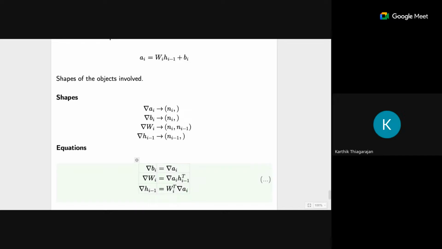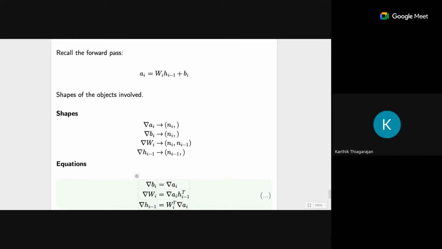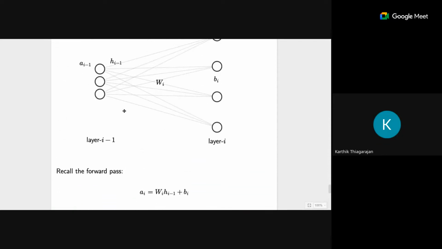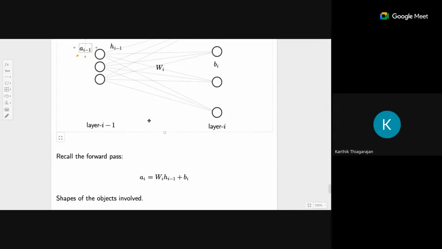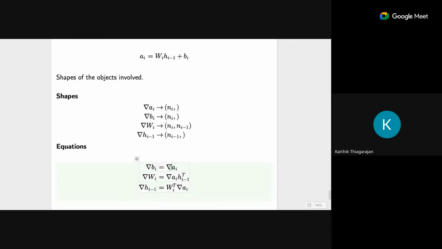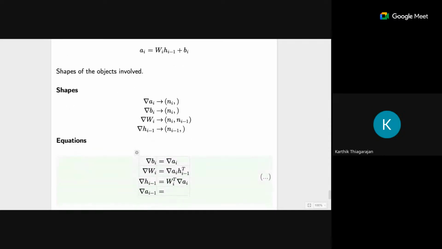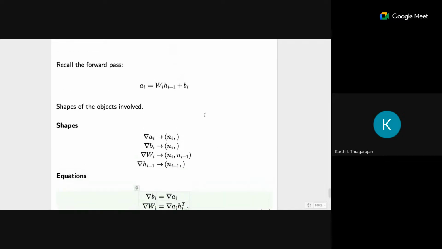Okay, so what is the final thing that is pending? This fellow, right? If you have this, you can repeat the process. Notice that you started with a_i. If you want this process to be iterative in nature, what you need is a_{i-1}. That will complete the whole thing, because now you can run this in a loop.